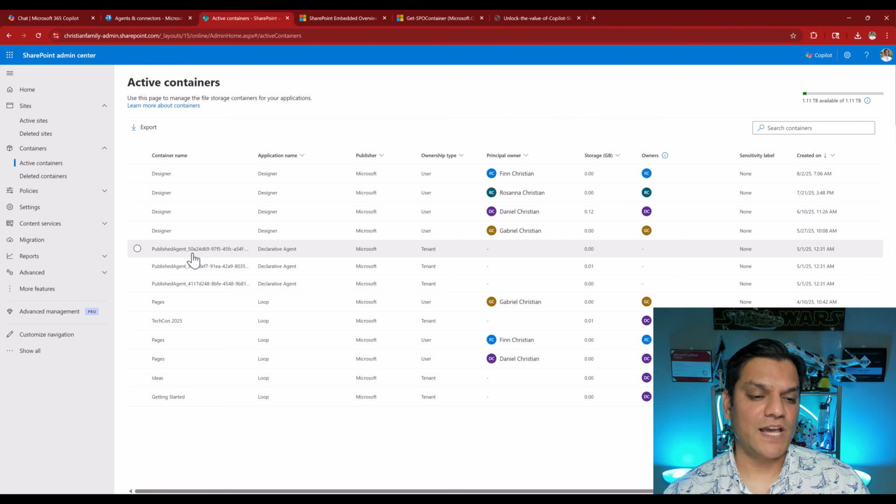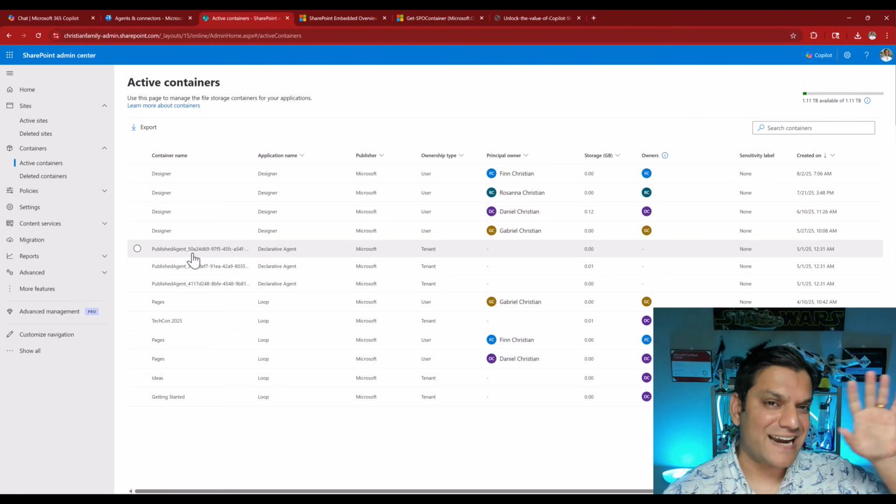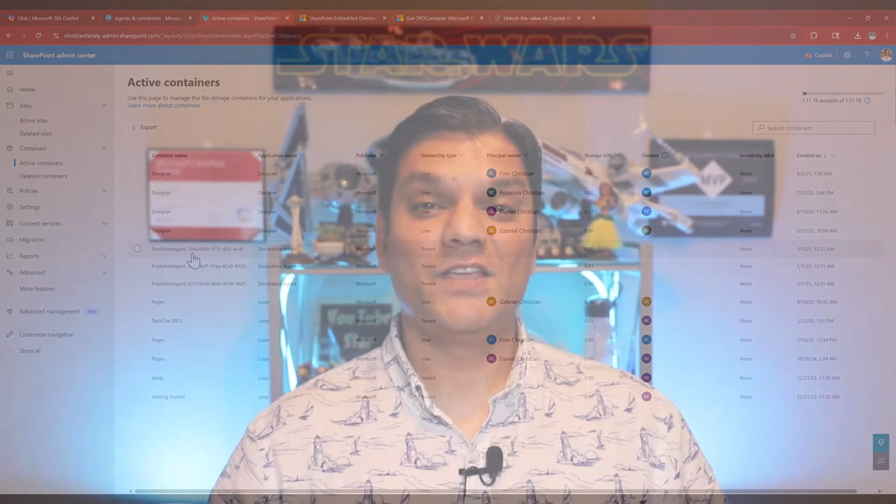That's the biggest takeaway, that your declarative agent container is handled at the agent level. You really can't do anything over here on the admin side. So I already know what a few of you are doing right now. You fired up that PowerShell ISE and you are running these commands right now to see all those hidden containers in your tenant. Do that. It truly is an eye-opener to see how many you have already available, so that the next time you have one of these agents built in Agent Builder and you are uploading the documents, there is no delay for this container to be spun up. It's already there, except it'll now become visible for you to see on the admin center.